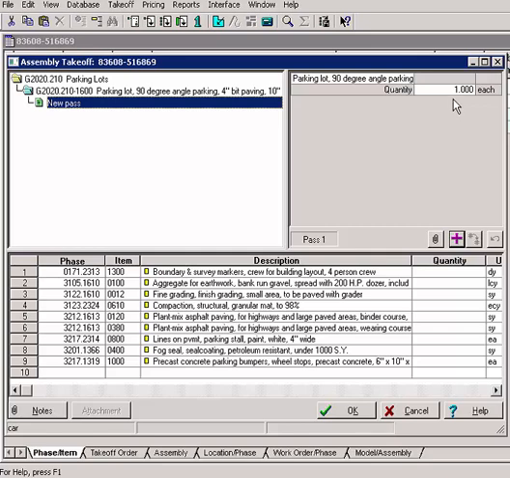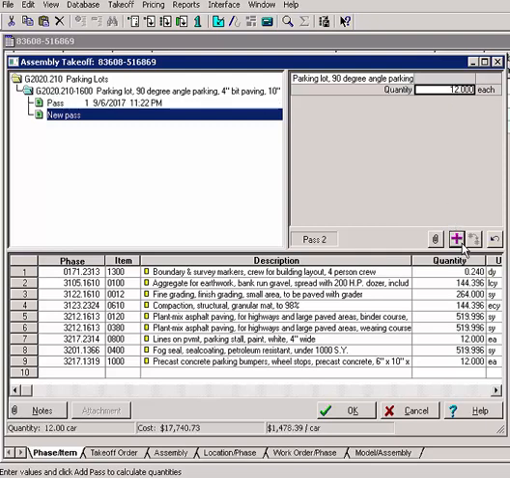In this example, we are asked for the number of parking spaces in our new lot, which in our example is 12. After entering 12, we need to click on the plus sign icon. This adds information to the cost estimate. Notice that the quantities at the bottom of the screen have been updated.